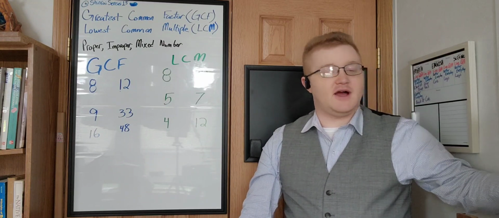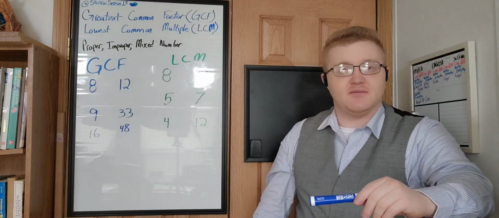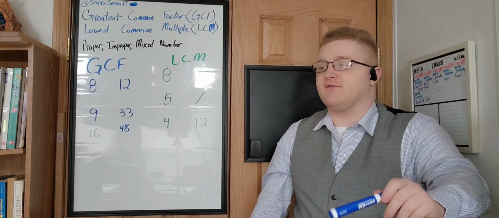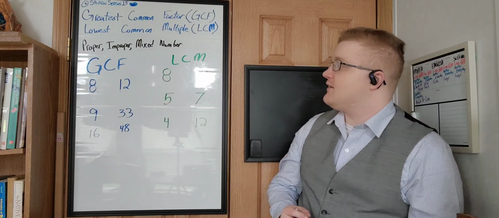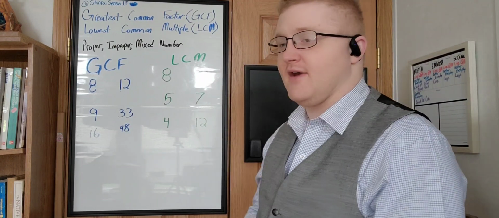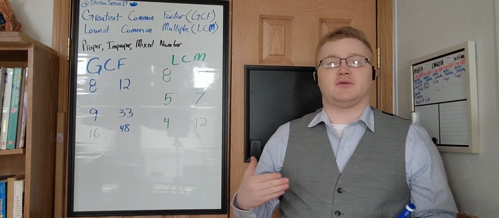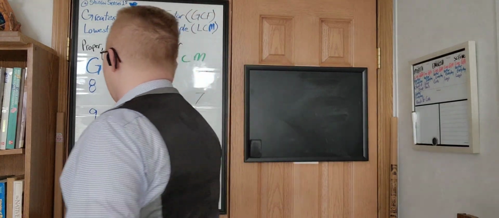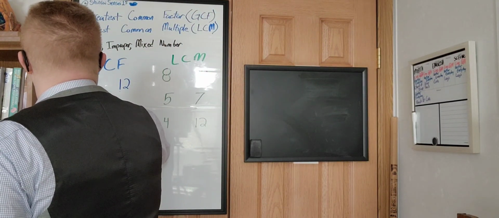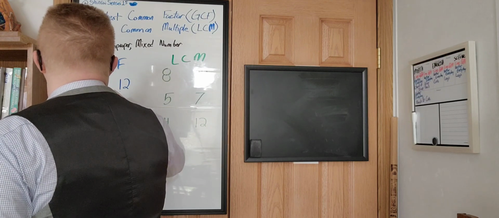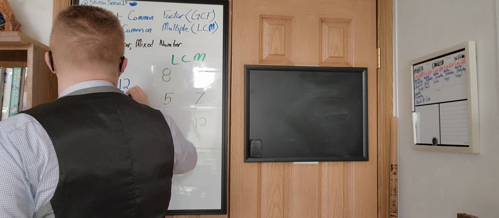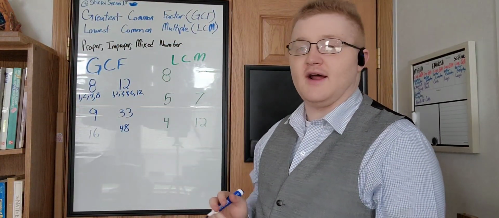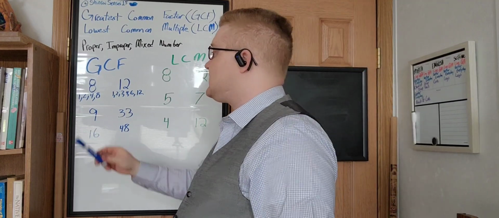So, the greatest common factor, as the name implies, is you're trying to find factors, which are numbers that go into other numbers. You're trying to find the greatest number in those. The beginner's way to do the greatest common factor, if you aren't 100% familiar with your multiplication tables and what numbers go into what other numbers, is to write out all the factors that go into every number that you have to decide between. Okay? So in this case, we're going to write it out like that. For the greatest common factor, you write out every factor that's in these numbers.